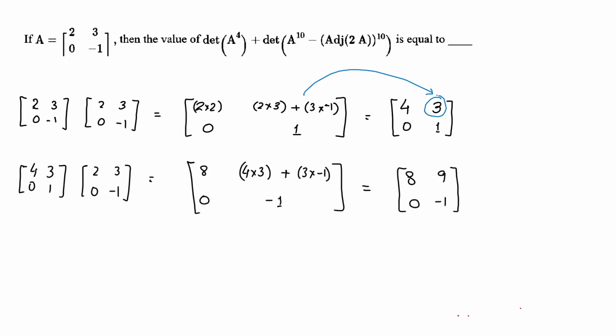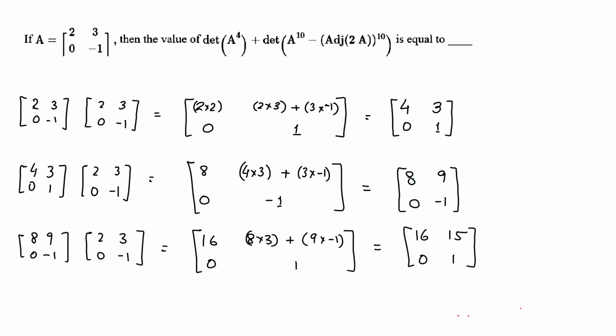Something happens here, and it gives you 3 again. We'll talk about this. Let's multiply it again and see what happens now. In the first row first column, you multiply this and this, and you get 8 here. So this is going very nicely. The number in the first row first column is doubling again and again. But something happens in this part. You get the result as 9 here, and here there will be 0, and here there will be -1. So you see, it's the element in the first row second column which is a bit complicated.